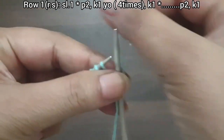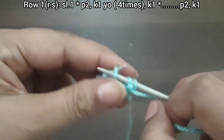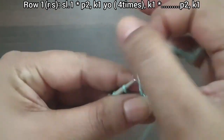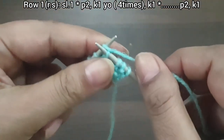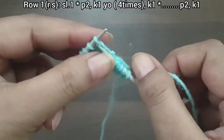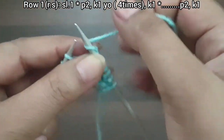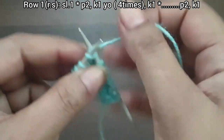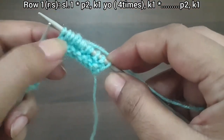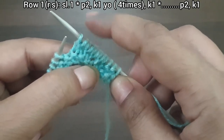So let's begin. This is first row and right side. Slip a stitch, take yarn to front. From here we start our repeat pattern. Purl 2, yarn in back. Now 4 times: knit 1, yarn over, knit 1, yarn over 2, knit 1, yarn over 3, knit 1, yarn over 4, knit 1. Thus repeat from here to here. Purl 2, and again 4 times knit 1, yarn over, 1, 2, 3, 4, knit 1.